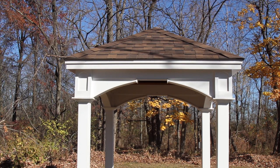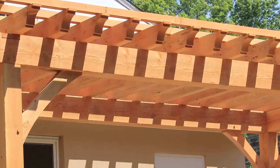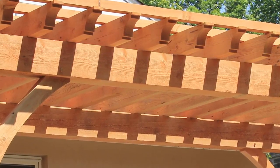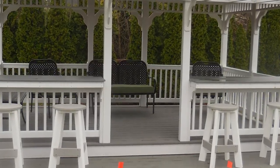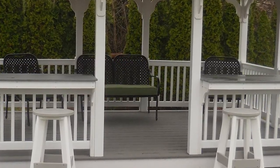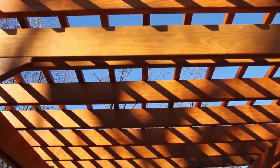You've explained the difference to me — I can see the difference obviously — but tell me a little bit about pergolas and the gazebos you're selling today. Well, gazebos, we have vinyl and we have wood. Pressure treated wood, and vinyl. Vinyl is actually pressure treated wood with a vinyl sleeve over it, so that's more maintenance-free. The price is a little more, but they're both very nice items.